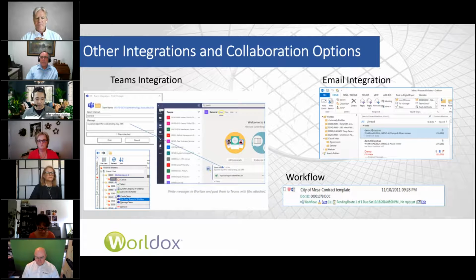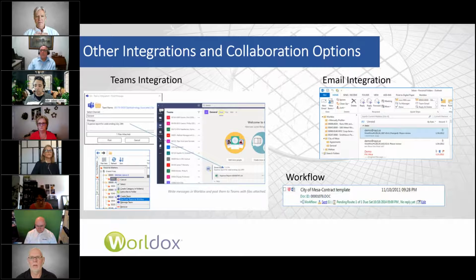So we do have our Teams integration, which is part of that. The email integration is also part of Worldox, and with Web3, you can now send directly from within Web3 too.